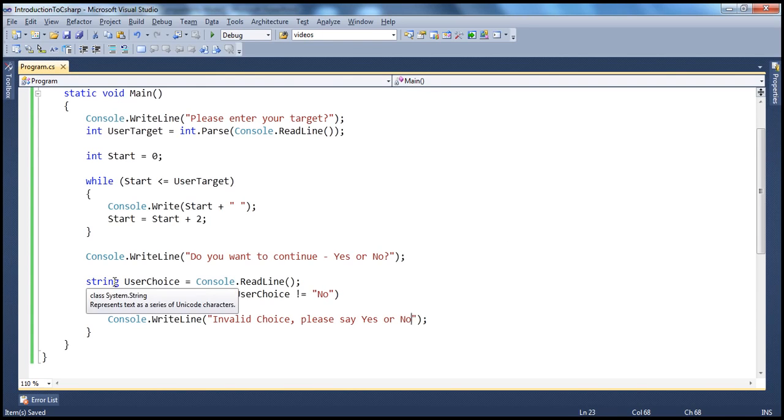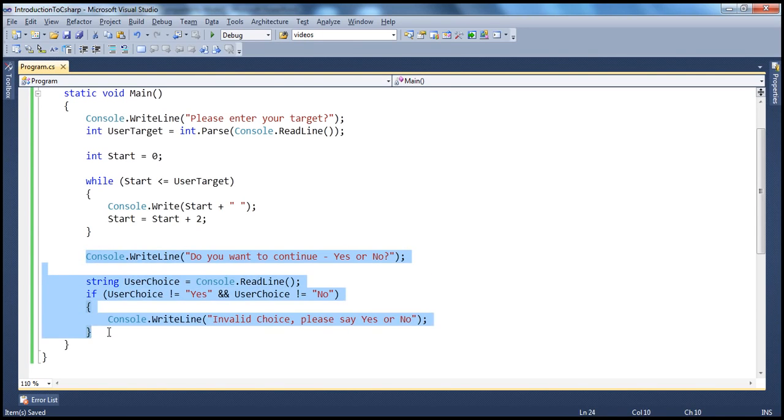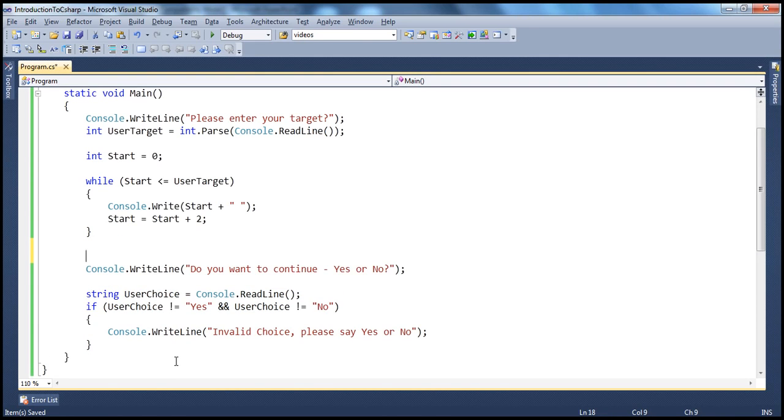So how long do we want to execute these four statements? As long as he enters yes or no. If he enters anything apart from those two, then we want to keep prompting the user: now your input is invalid, please enter yes or no. And to do that, we have to use some kind of a loop. So we can make use of the do while loop.